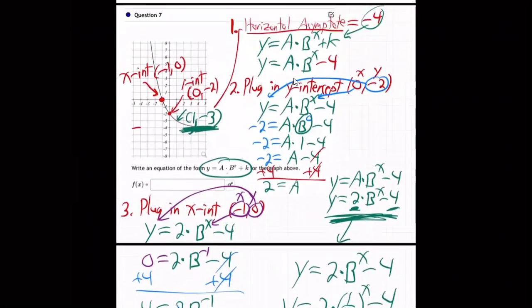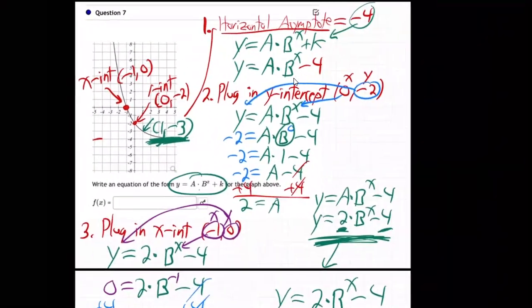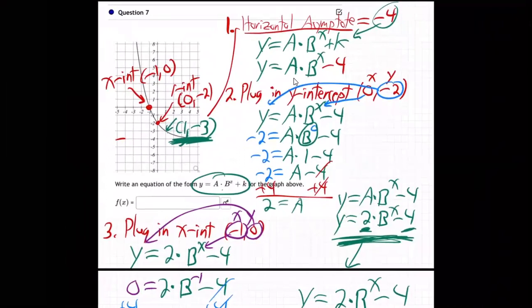So one more time, let me run over how this works. This wasn't easy for sure. First off, we had to identify the horizontal asymptote, the flattening out line of the graph, which was at -4. That's your k at the back, where the graph flattens out, the number added or subtracted at the back.